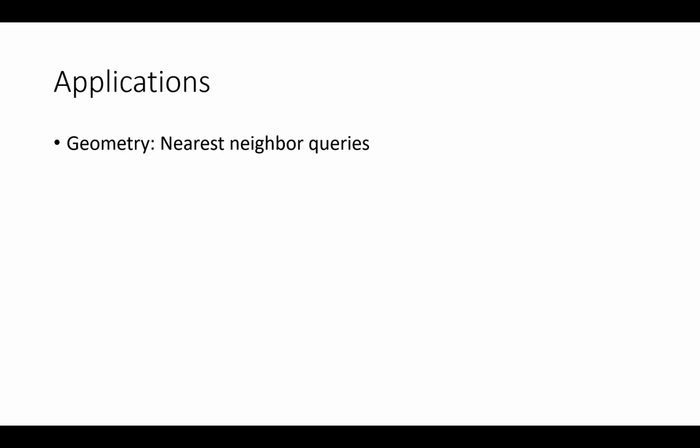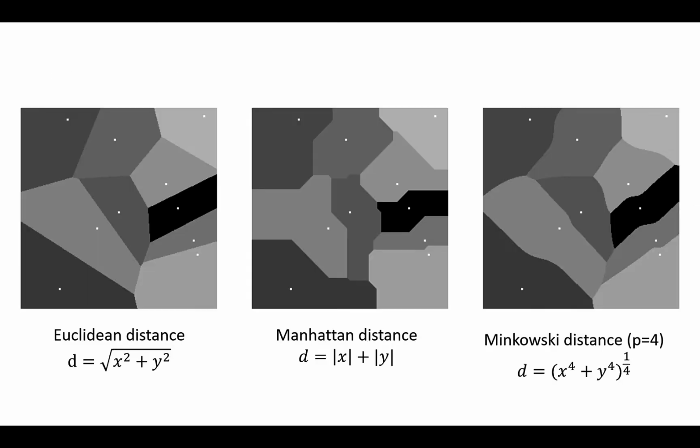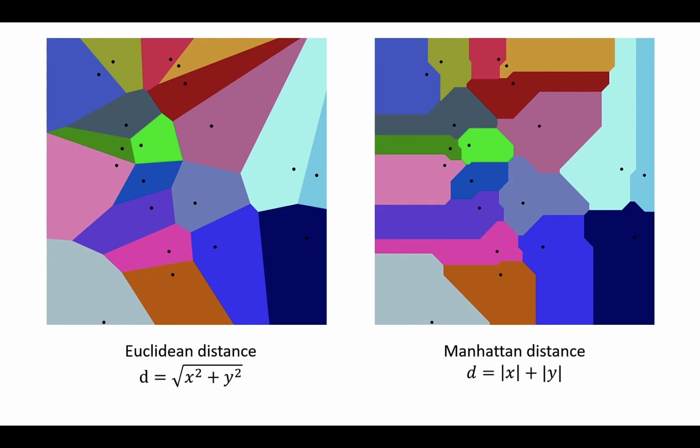So this is the one that I was familiar with when I tackled this, was nearest neighbor queries. So if I go back, a nearest neighbor query is if we have a set of points like we do with these black points on the left, we want to know, given a point on the plane, which is the nearest black point. It's a nearest neighbor query. And it's kind of just a direct application of the Voronoi diagram. So if we pick a point in the pink polygon and we ask what's its nearest neighbor, well, it's going to be the site that's in the pink polygon. It's kind of like constructed for this purpose of nearest neighbor queries.